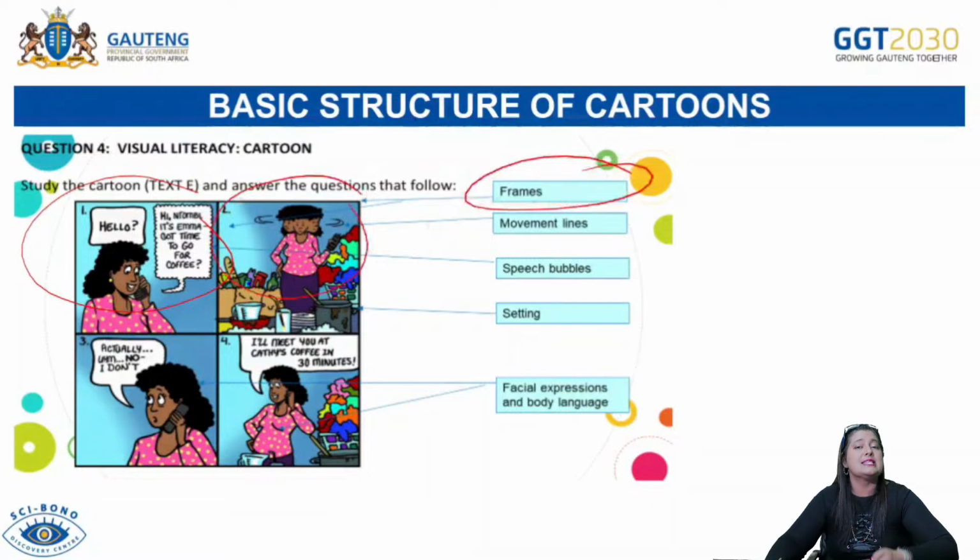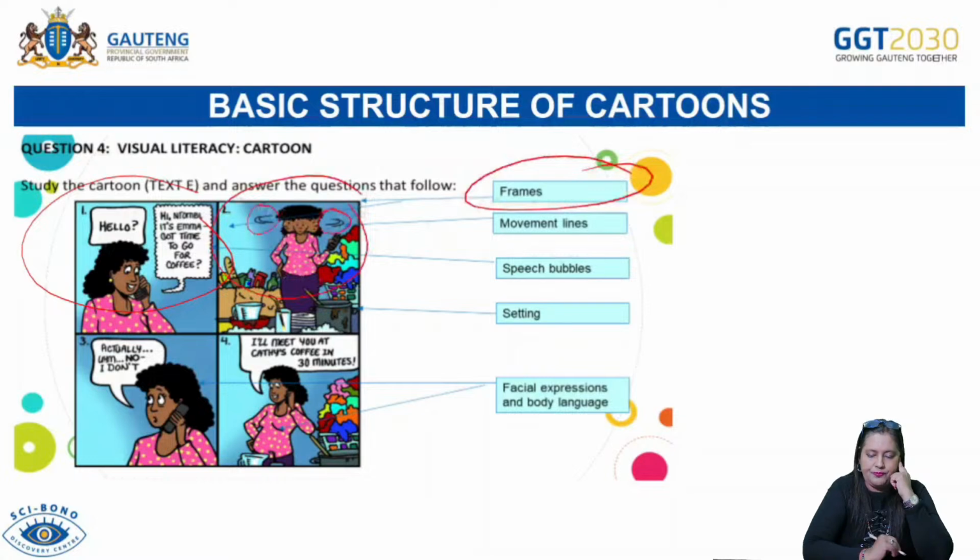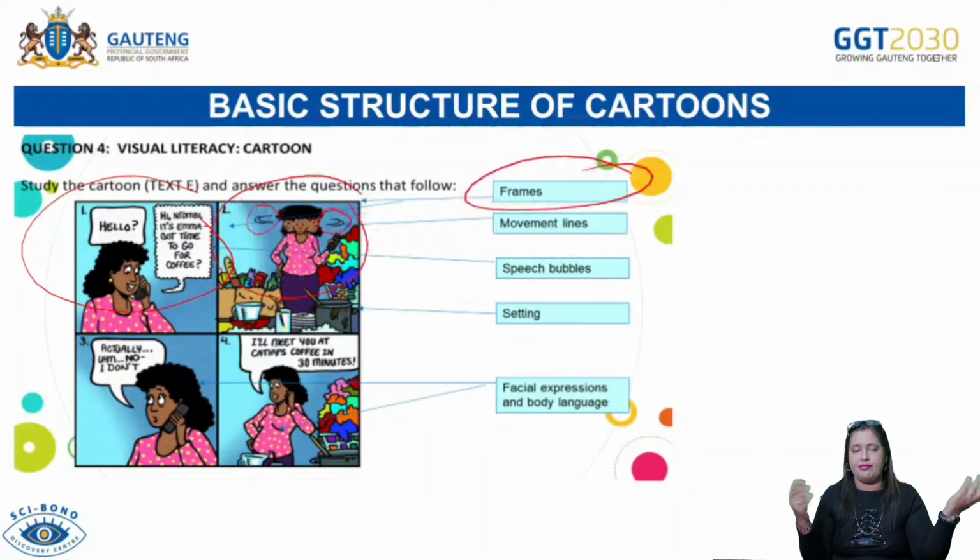Remember, within the frames is the direct speech of the characters that is taking place. So all that action, all of that information is taking place within that space of time, that present moment. Within the particular frame here, for example, in frame 2, you will notice these lines. Those are what we call movement lines. It's as if the lady is shaking her head from left to right in a hurried speed, left, right, left, right, trying to get stuff done. So that's your movement lines being showcased to you there.